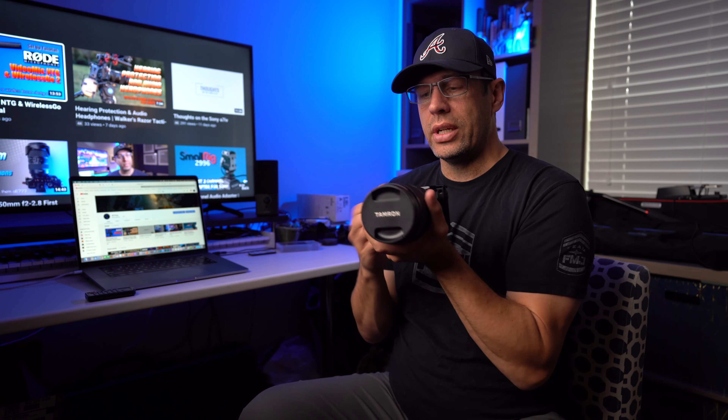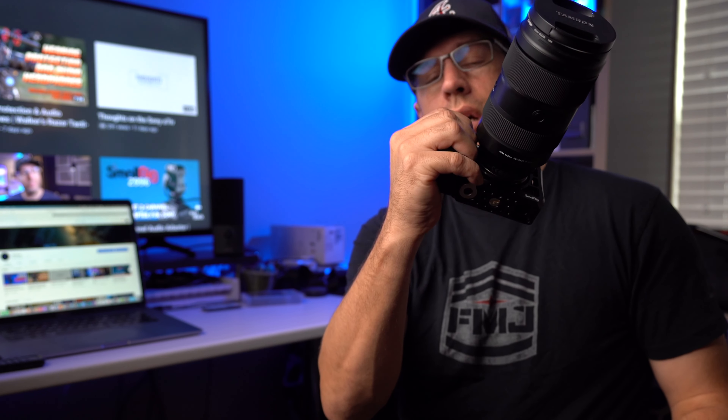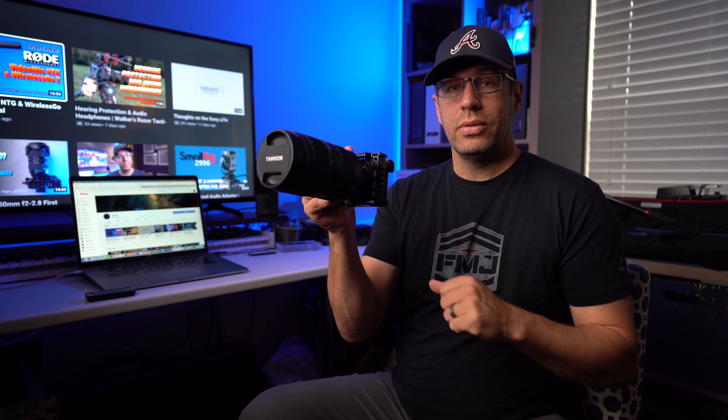The handling is very, very good. The grip itself for me is almost ideal — almost perfect — but as you can see it's a little bit tight when I put my big hands in there. It doesn't rub too much, but it does rub just a little bit. So if you have larger hands, or swelling issues due to weather conditions, that's something to think about with this camera and lens combination. For me it gives an extra sense of security. If you're smaller in stature with smaller hands, this could get a little fatiguing over time.